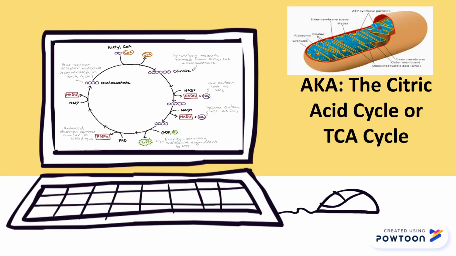So the Krebs cycle is also known as the citric acid cycle or TCA cycle, so don't let these three terms confuse you. They are all synonymous. So here is a brief overview just showing the steps of the Krebs cycle, the input and output of each step, and the general products yielded at the end. We'll move through those steps one by one for a total of 8 steps, and we're just going to get a general overview of the products and the input.